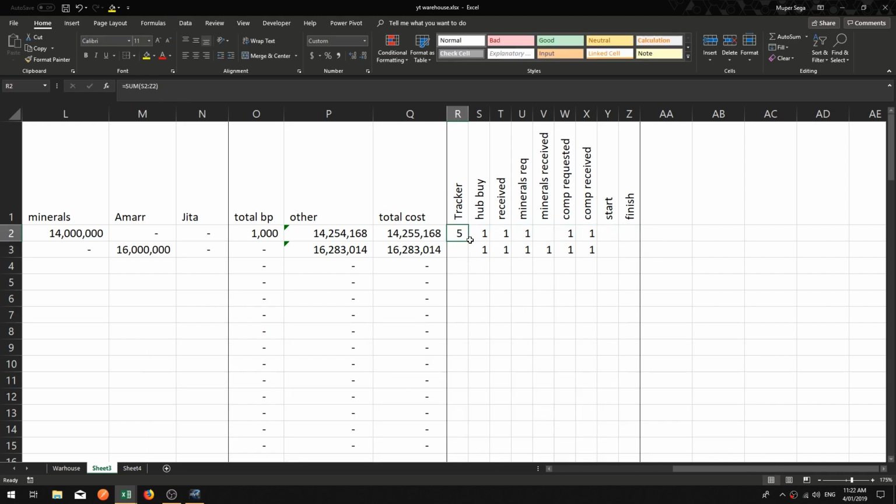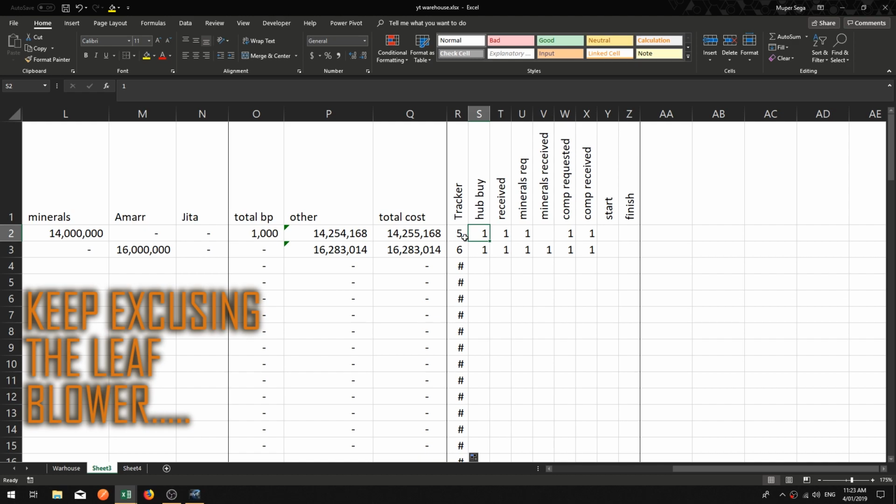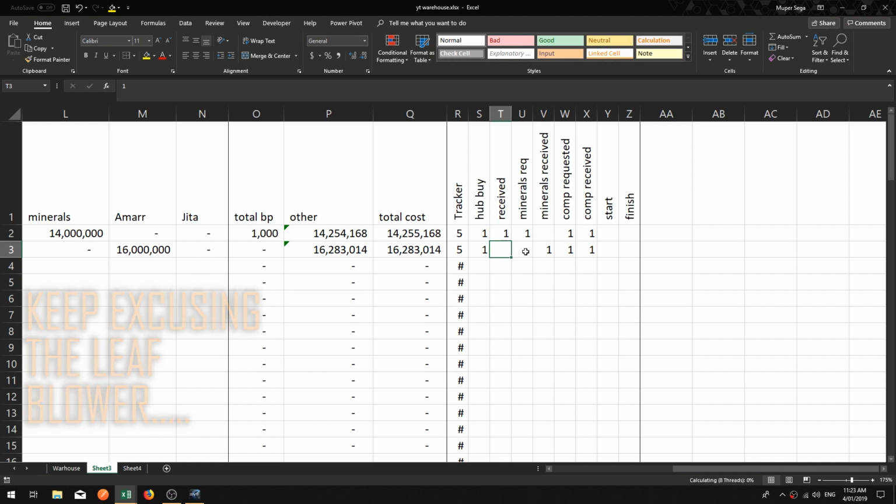there. So as you can see, what it has done is say this job, S1 or whatever it is, is actually at step 5. It has done 5 of the parts, and S2 has done 6 of the parts. Now what if the minerals weren't received? It's down at step 5. What if this wasn't received from our hub? It's actually down to step 4 now. So this kind of gives us a visual cue for us, but it also gives us a point of reference to make other calls down the line.